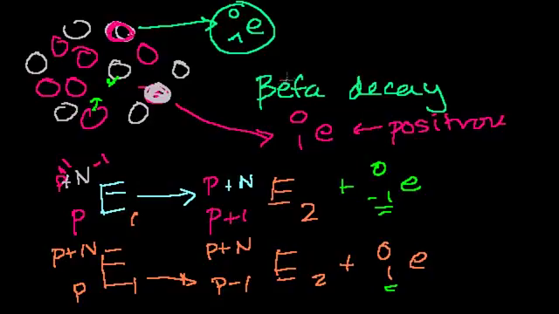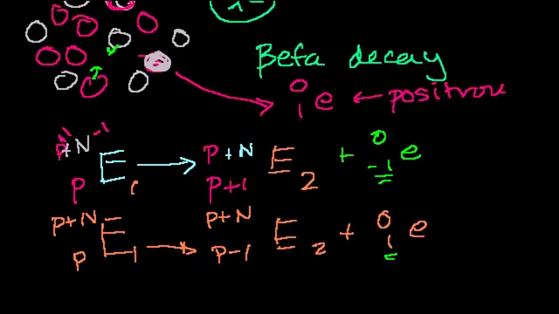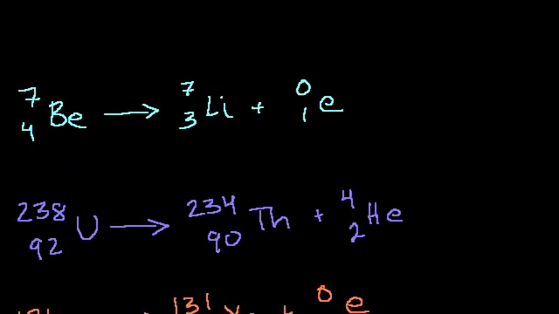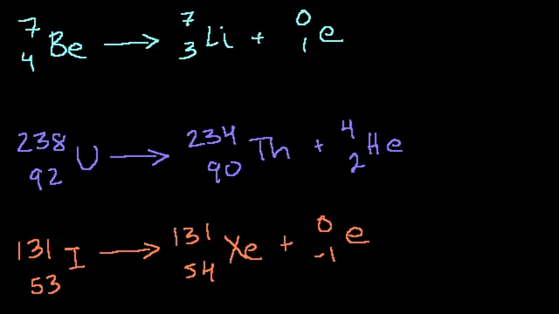You could either call it a gamma particle or a gamma ray. And there's very high energy. Gamma rays are something you don't want to be around. They're very likely to maybe kill you. So everything we did, I've said, was a little theoretical. Let's do some actual problems and figure out what type of decay we're dealing with.